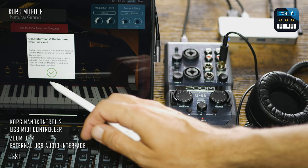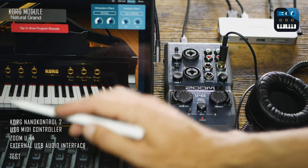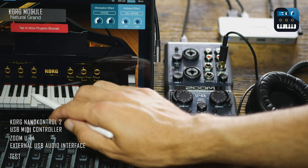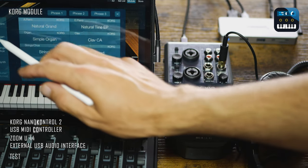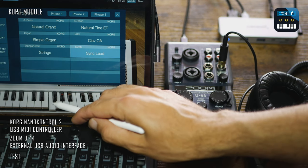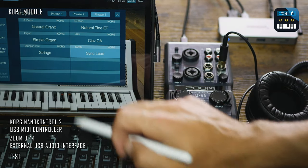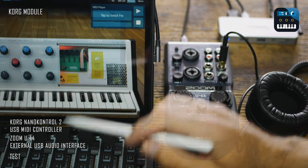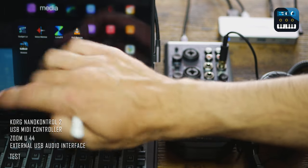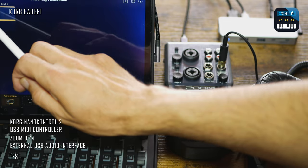Next, let's check out some KORG iPadOS apps — KORG Module. As soon as it is recognized by the system, the KORG Module app unlocks some extra features within the app, which is obviously a good thing. Also, KORG Gadget for iPadOS — a very nice app with many great capabilities. KORG Module works great with KORG hardware and is obviously a joy to use, easily recommendable to anyone regardless of their level of knowledge.